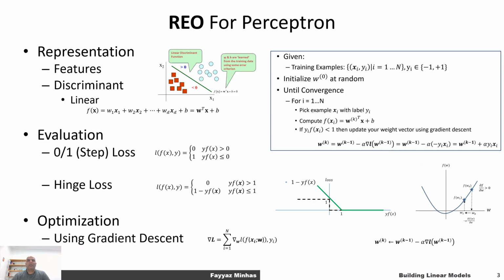Okay. Just a brief recap of what we've done for the perceptron. We'll be doing a breakdown of all machine learning models in this module into three components, those being representation, evaluation, and optimization. For the perceptron, you can think of these as interview questions. What is the representation of a perceptron?